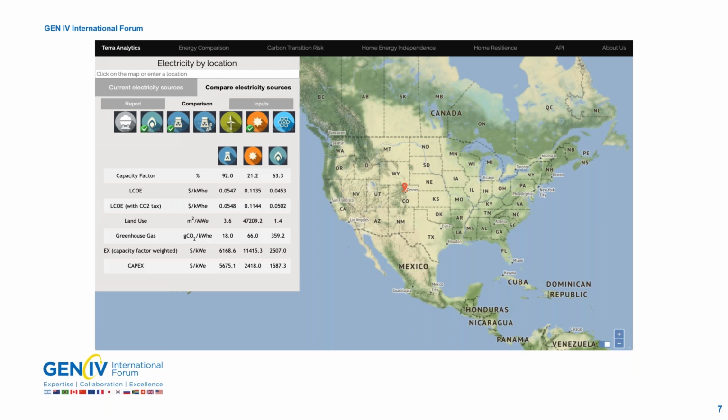Now, these are geospatially varying data because the price of commodities like natural gas varies within the United States from one location to another. It can be very cheap in some locations, and in remote regions, it can be extremely expensive. But also the cost of labor varies a little bit as well. There's also a big variation in solar resources from one location to another. And as you might expect for wind, that's also true. And it would be true for water resources if you were putting in small hydro facilities in different places.